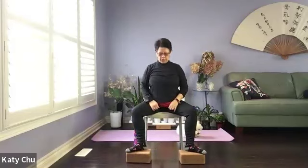Shake it out. Opening up the hip joint, stretching the inner thighs, toes are pronated out. You don't have to open up very big. Just go to where you're comfortable. Watch your hip joint. If you have very tight inner thighs, just be more mindful. In knees together, toes are pronated in. Squeeze. Pretend there's a pillow between your legs.